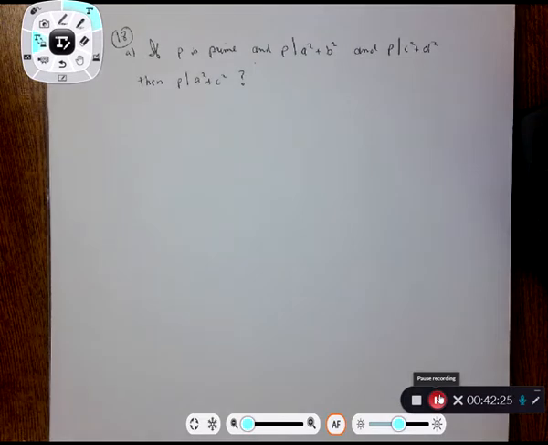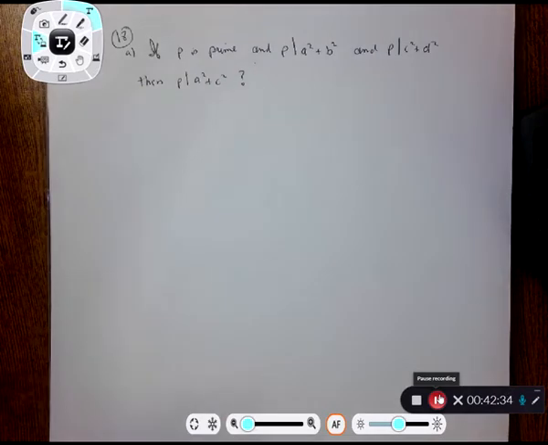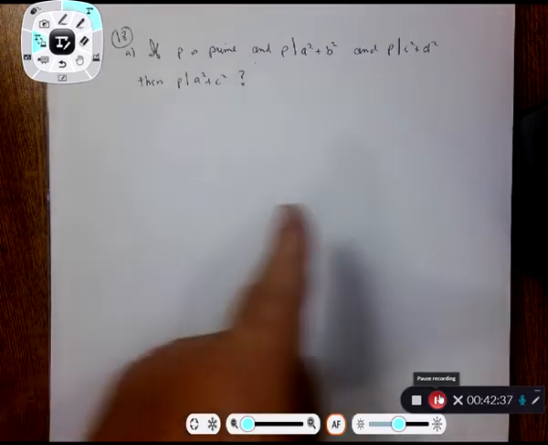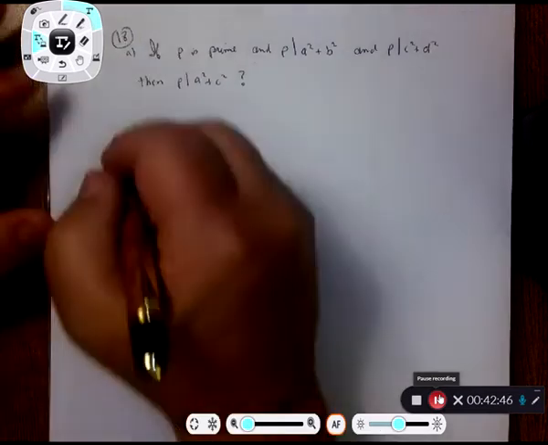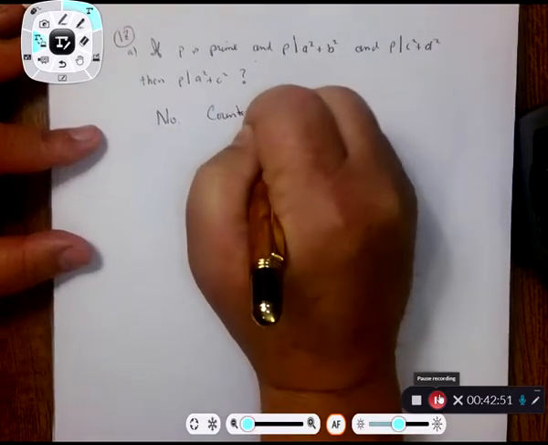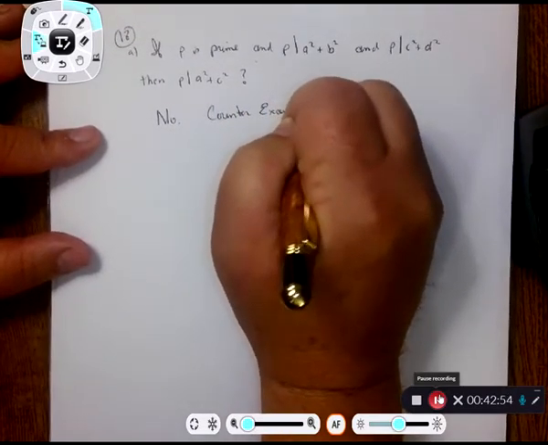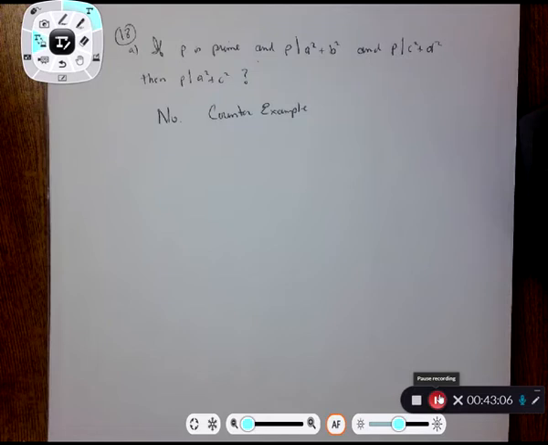Now, what's your feeling on this? Honestly, when you start adding things together, P divides a thing that's being added. Does that force P to divide a combination of the things that are being added here? And my feeling is no. And so, with no, what you really want to show is a counterexample. If it is not true, you cannot prove it. All you have to do is give a counterexample. A counterexample is when you start throwing numbers at these things, and you come up with numbers.